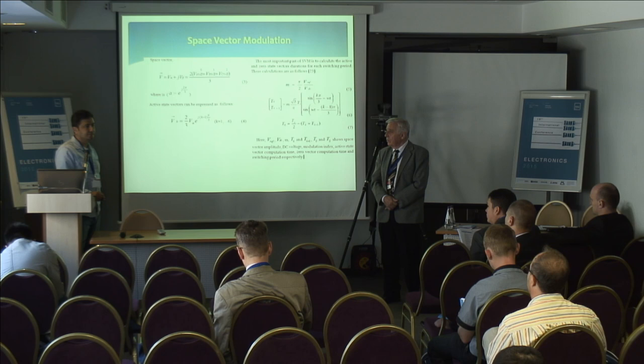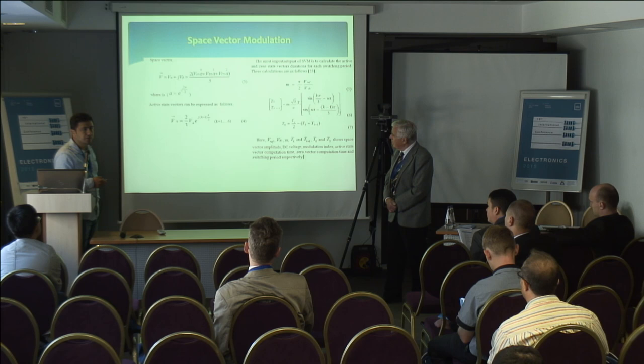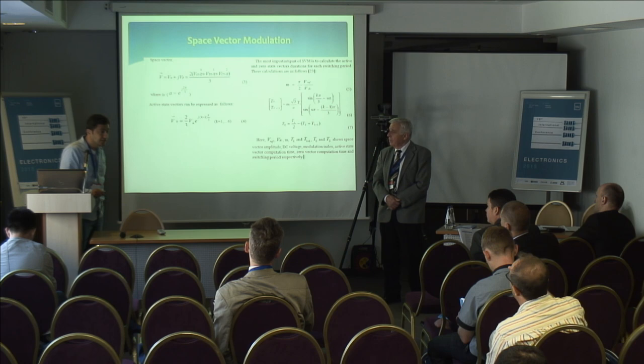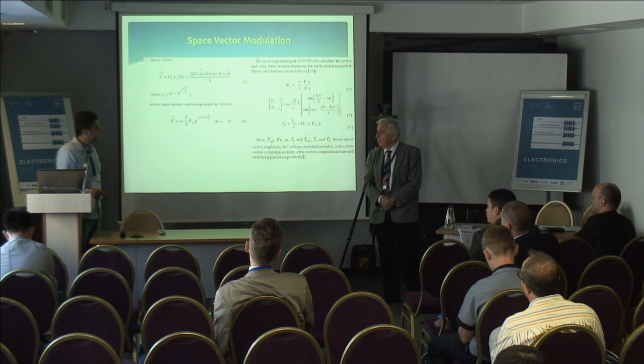More switching, more vibrations. We use this equation to select the vectors. Six of them are active, two of them are zero. We use this formula. Yes, classic. But which one do you pick? There are two choices for the zero, am I right? Which one do you pick? Do you have any preference for that? No.